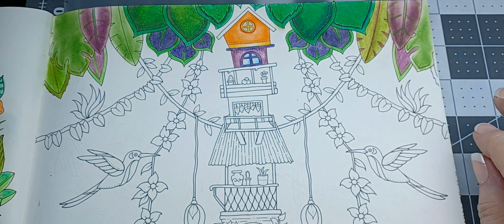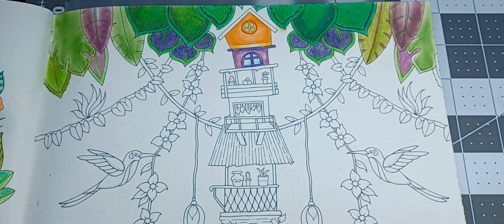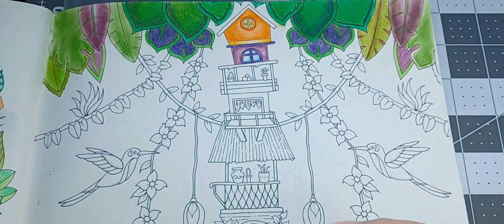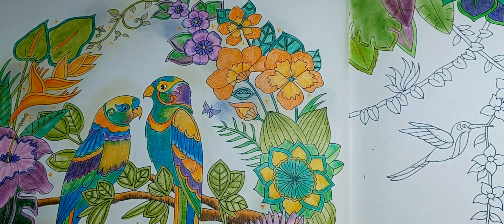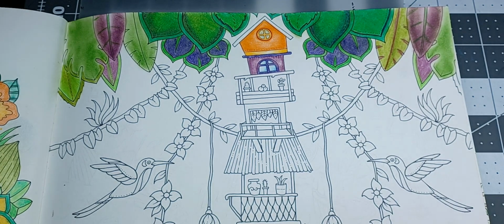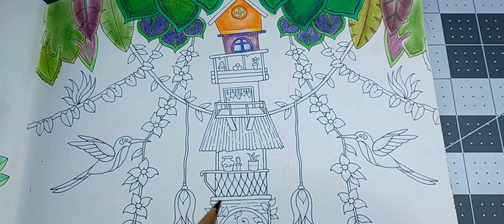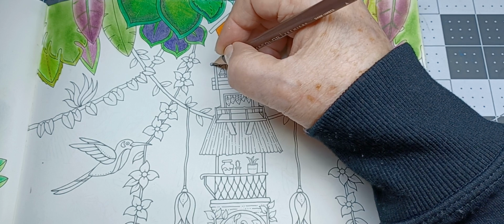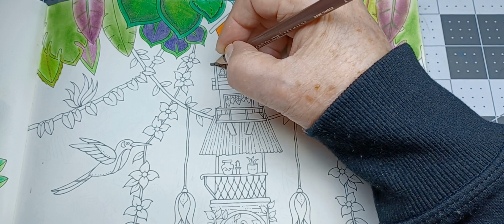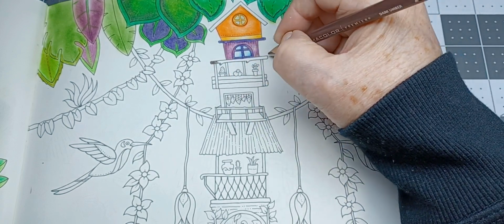And so I'm thinking like the branch. How about like the branch we did, because this is a little wooden. So I'm gonna make the corners dark. And this little thing at the edge.